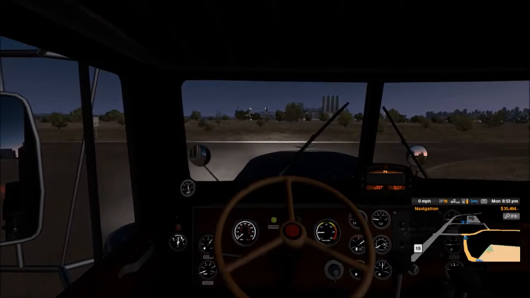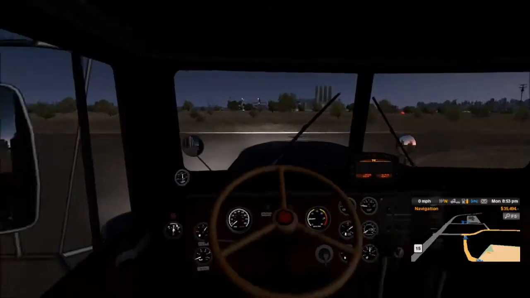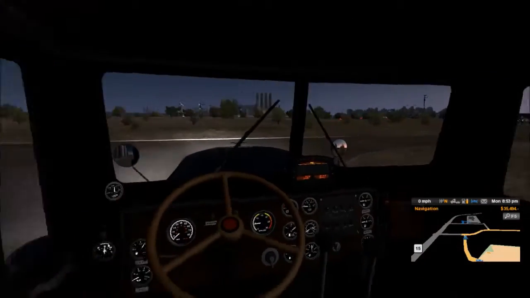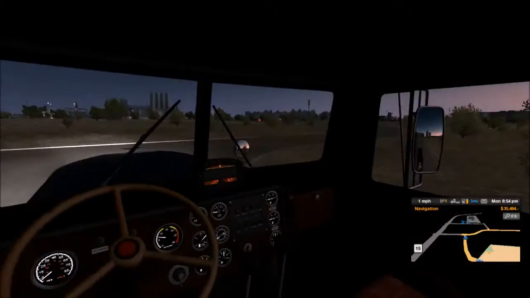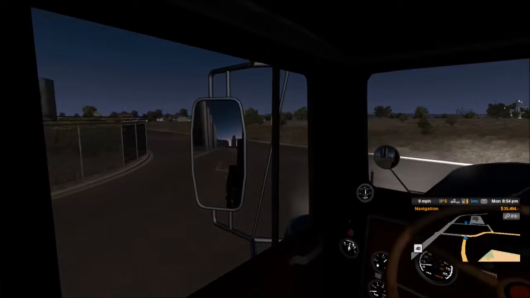And shift into neutral and hit the brakes. Check left, check right, check left. I think we're good. Put it in gear, idiot. Oh, of course, there's a car coming. Quick, more power.